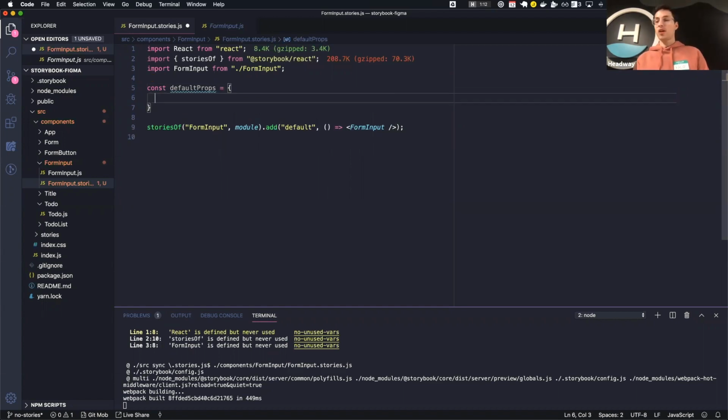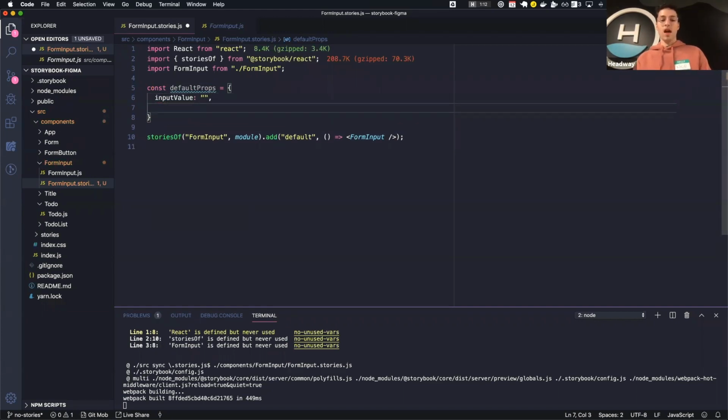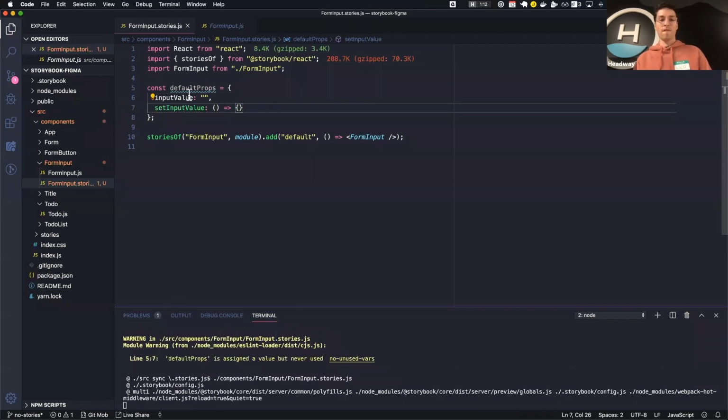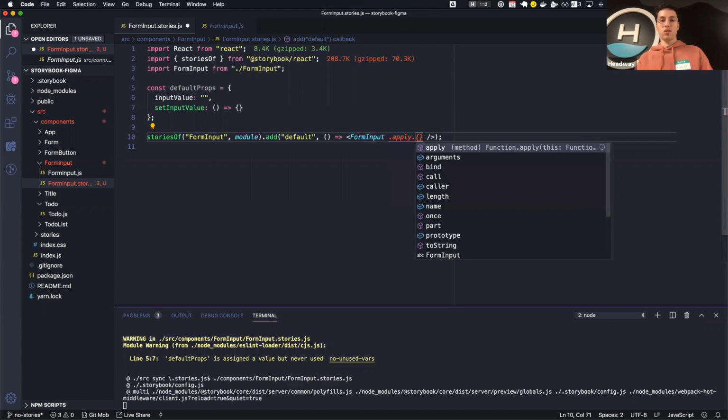And those props are going to be those two values. The first is the input value, which I'm going to leave as empty. And the set input value function, I'm going to have it be just an empty function. And then these props are what are going to go in here, so I'm going to use the spread operator to spread those props in here.